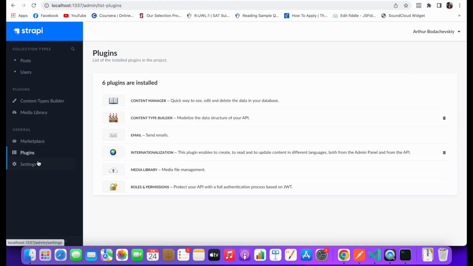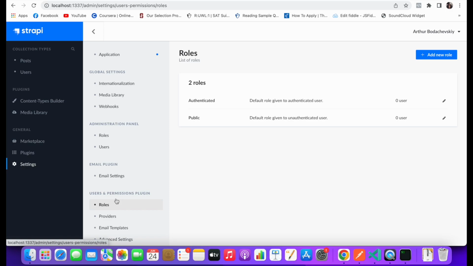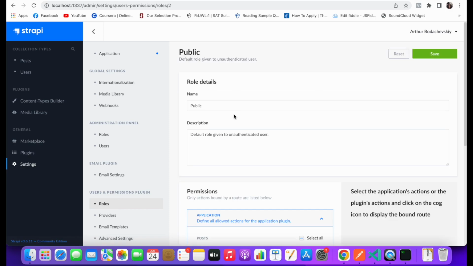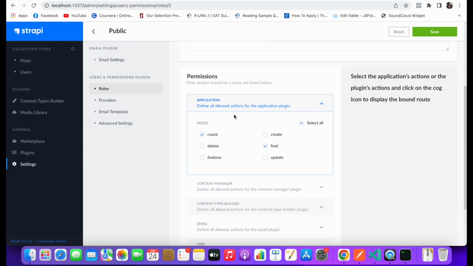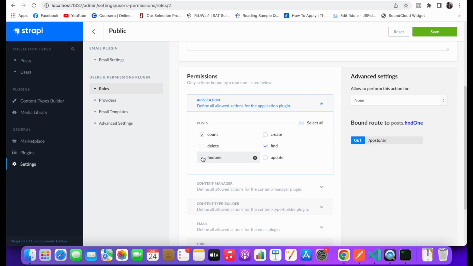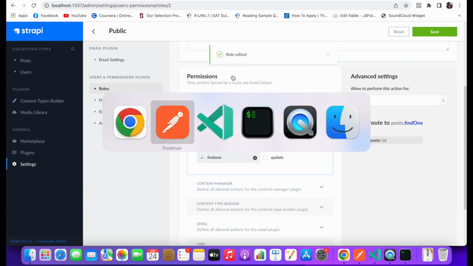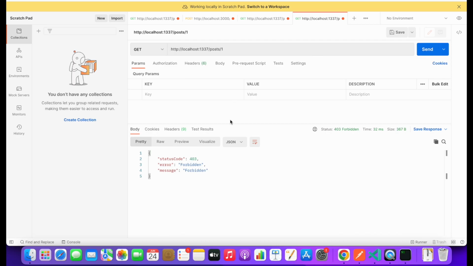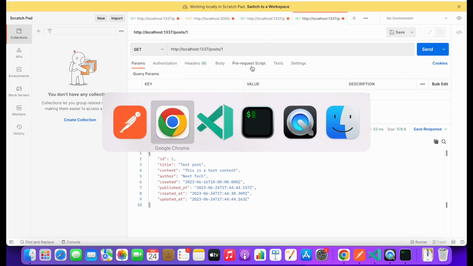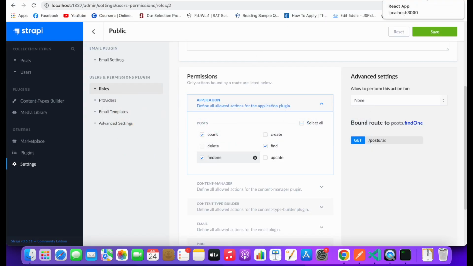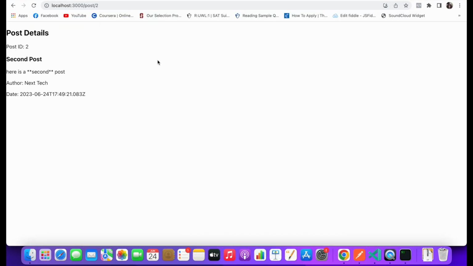So if we go to settings, roles, public, and we'll say that they can find one, and let's save it. So let's try to make the same request here. Now we can fetch the data by ID, and now let's go back to our app, refresh the page, and voila, now we do have a functional blog page.